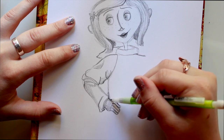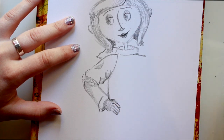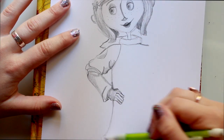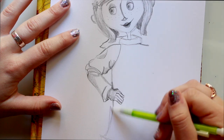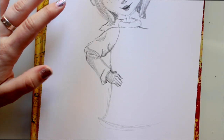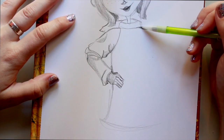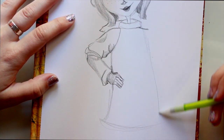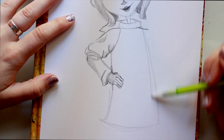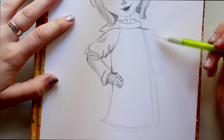thumb would be off to the side like that, just hanging off the side of her hip a little bit. We're gonna go straight down with her rain jacket like this. Like that, okay? So we make like a bell shape almost. Now I'm gonna jump over off to the side over here, and I'm just gonna bring down this side of the bell shape as well.